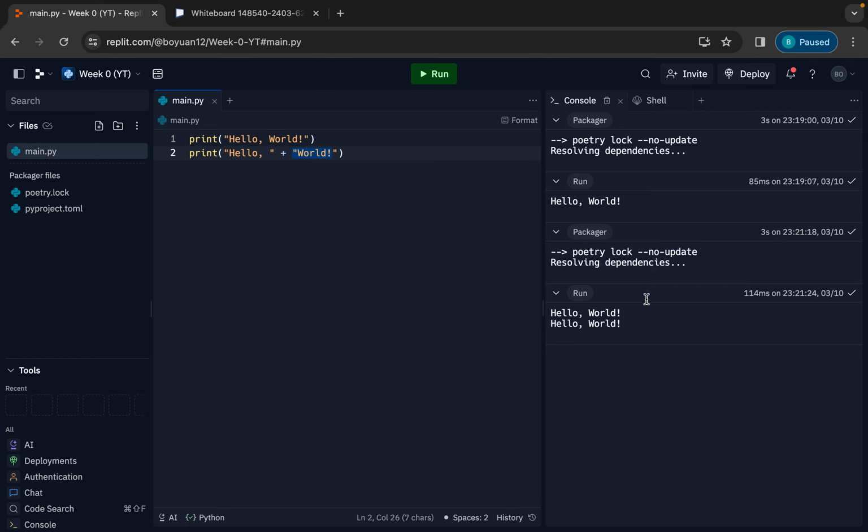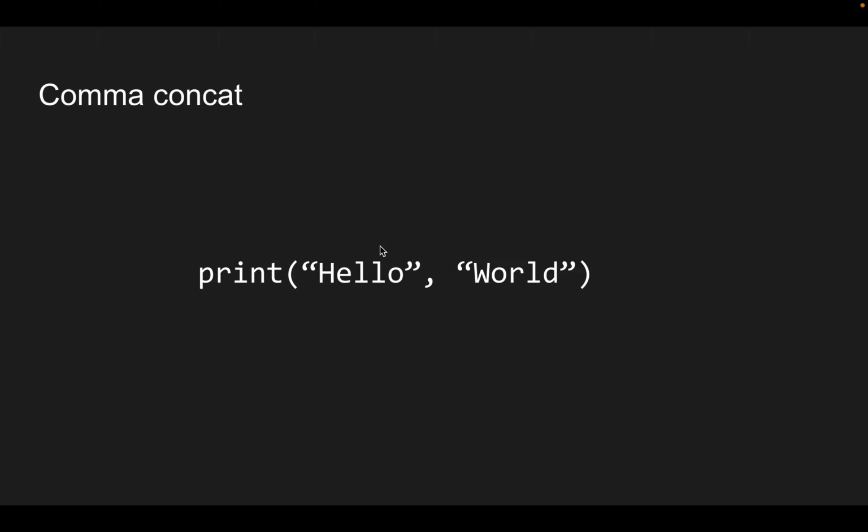A couple of things to note on the console. This is called the console. Ignore the packager outputs, we don't really care about that. For now, we're just going to focus on RAM. Interestingly, it actually tells us how long it took to execute the code. It's a little bit longer than what you would get if you installed Python on your local device, because there's latency, since Replit also has a server and our client connects to our server, and so on. But generally speaking, it would take longer if you have more code, which makes sense. All right, let's go back.